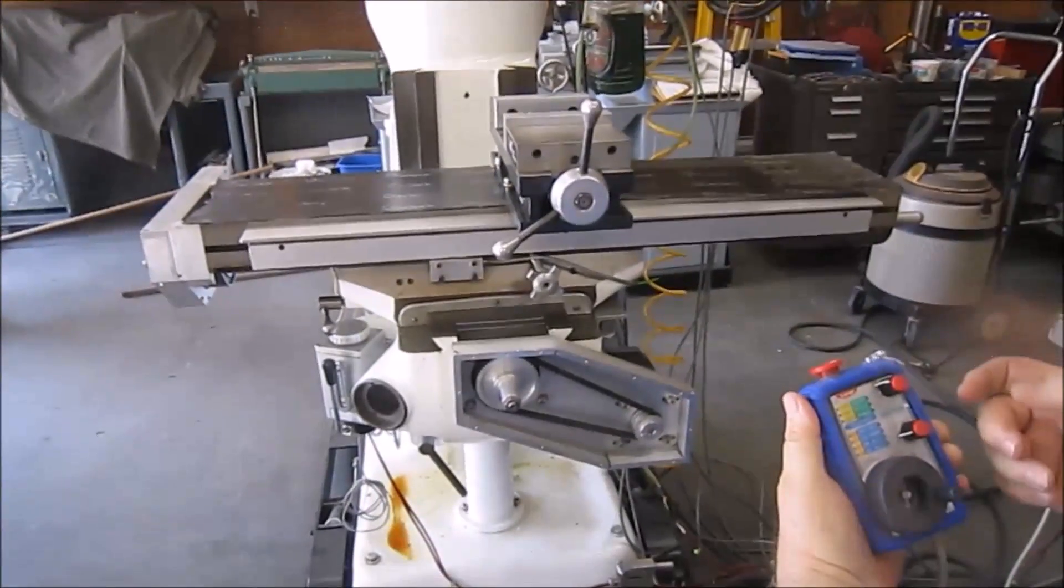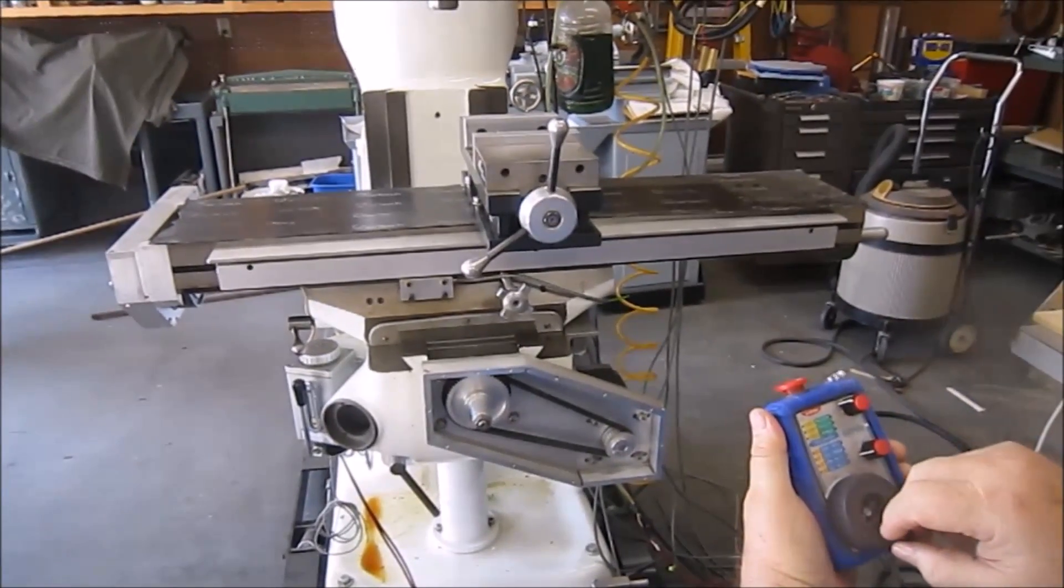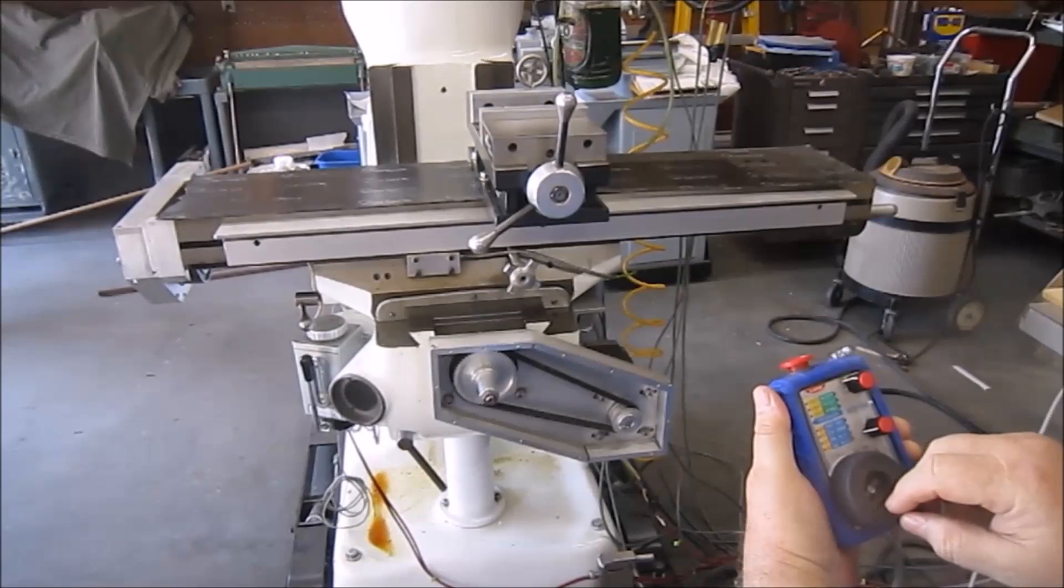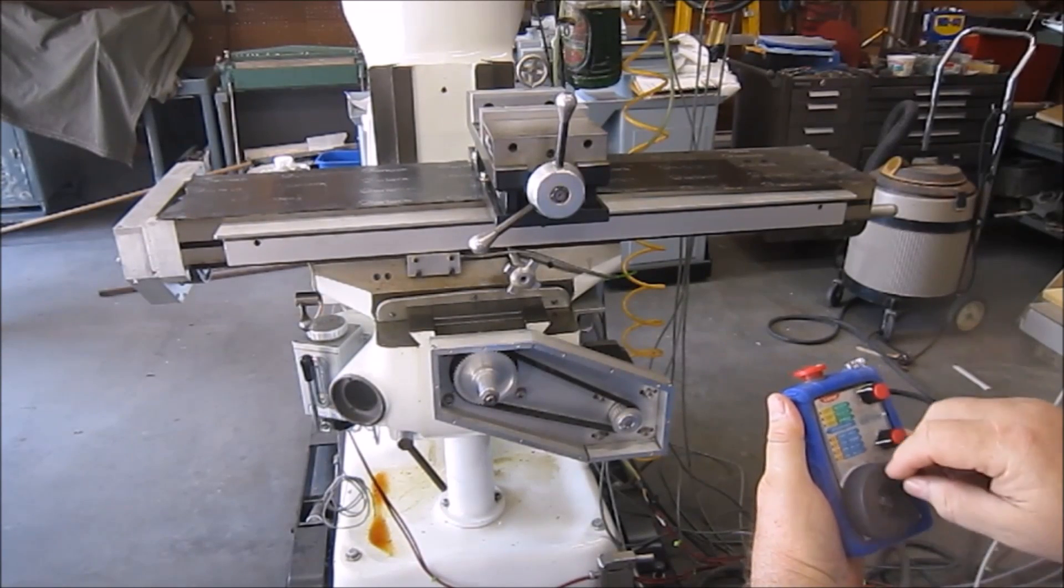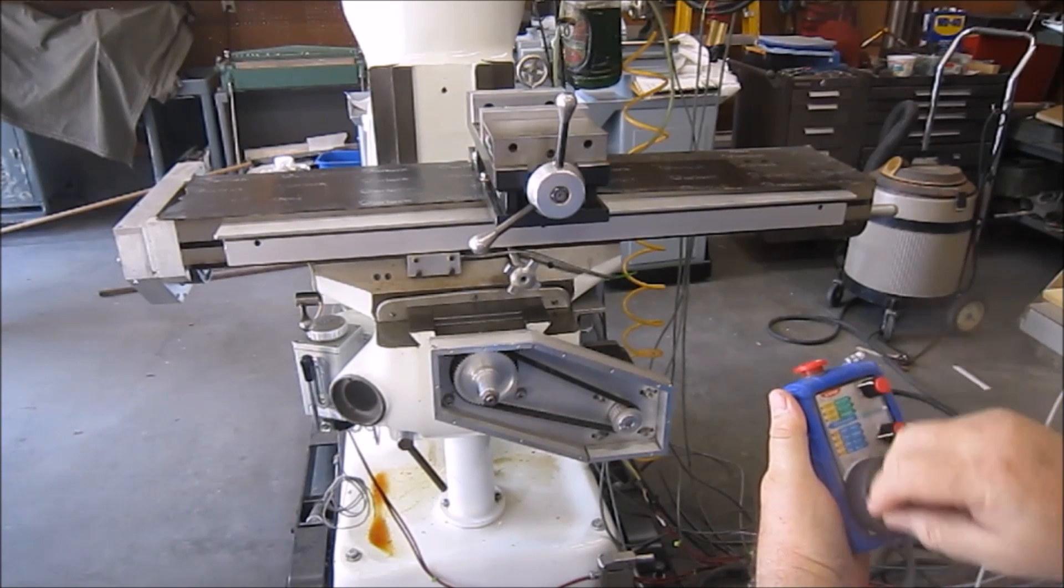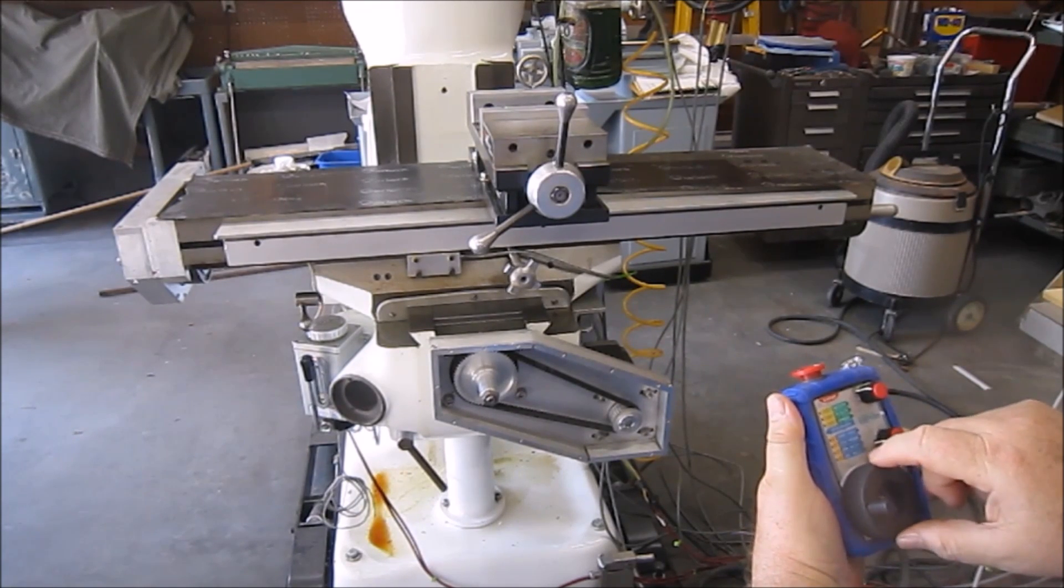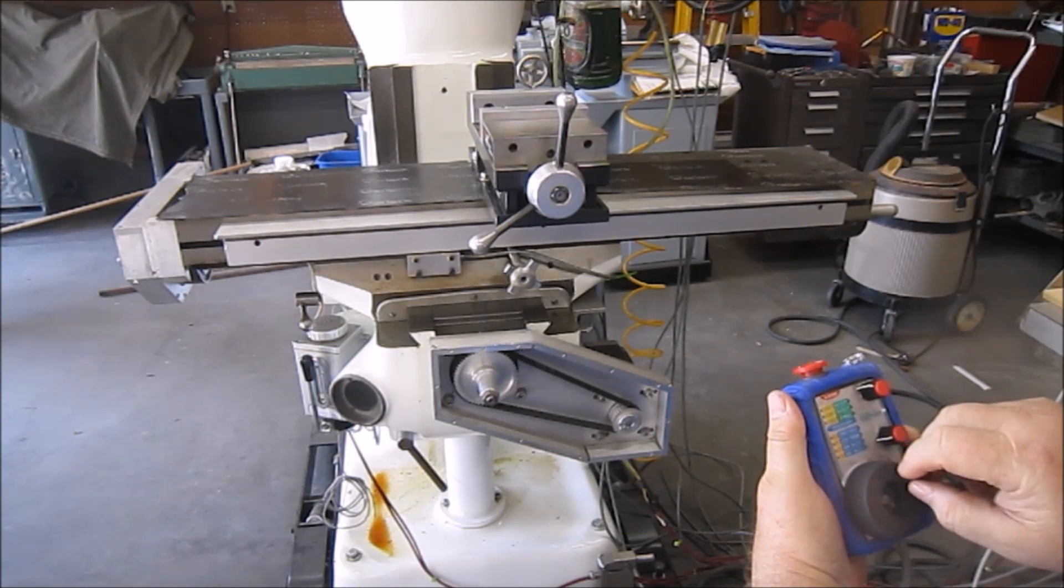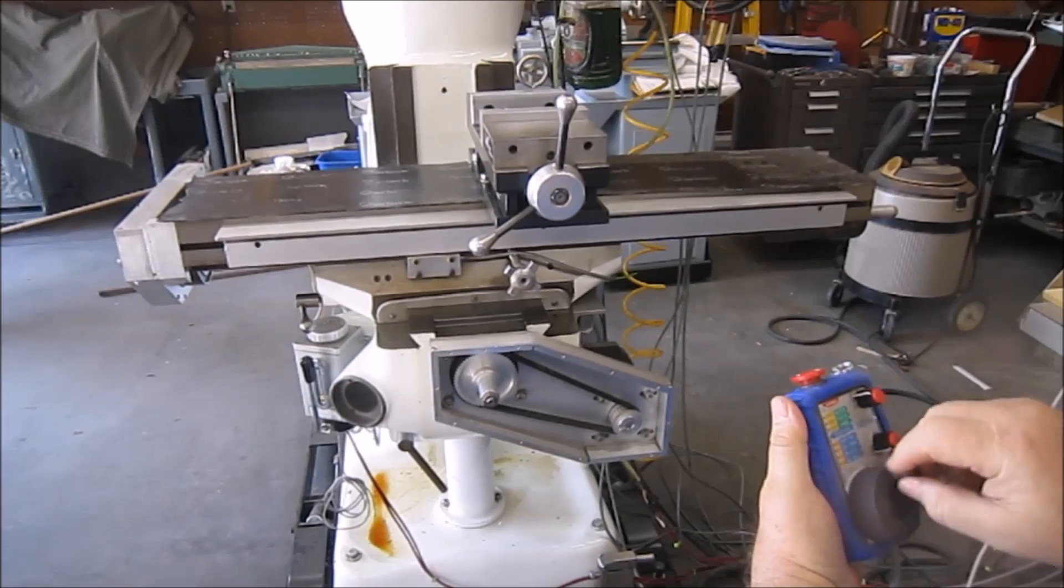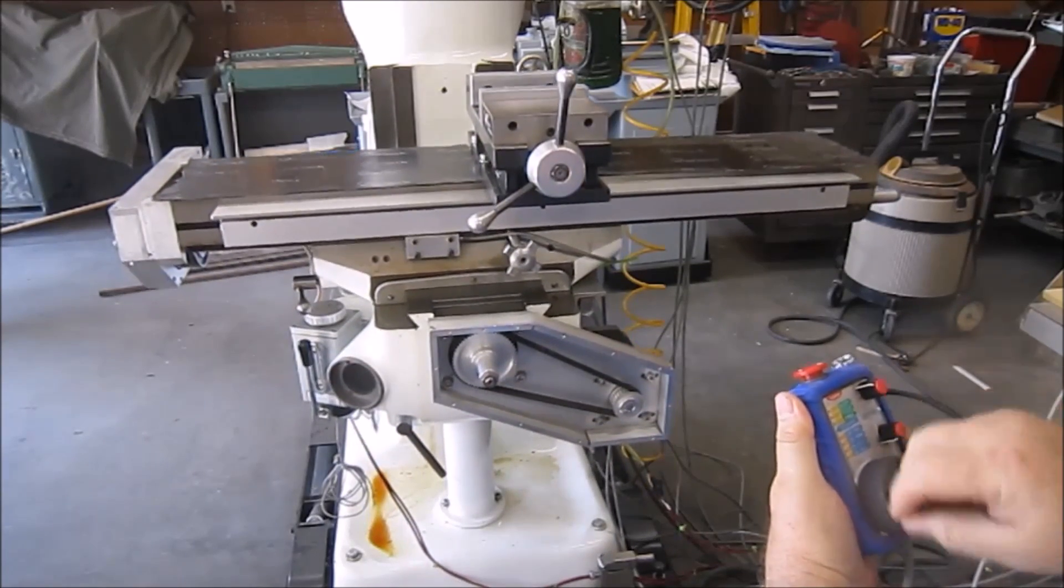If you want to position it very accurately, you don't press the button and then you do a thousandth at a time. Or if I set it in the software, I can do less than a thousandth, but normally I just leave it on a thousandth. So it doesn't matter how fast you spin that, it'll go only a thousandth, thousandths per click. If you do it real slow, then you do a thousandth. So you could actually cut like this, but it's not the preferred way to cut. And then the knee will go up and down. Beats cranking the handle for sure.